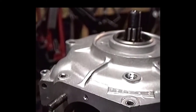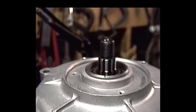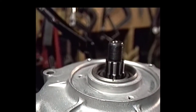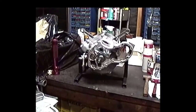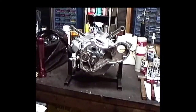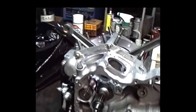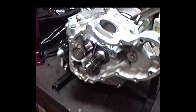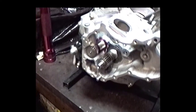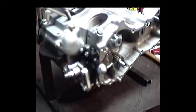Next thing to do is to put the right-hand case on and make sure that everything turns free. Okay, as you can see, we have a little bit more progress on this engine. I assembled the right-hand case, and we've got our breather gear in there, our pinion gear and our oil pump drive gear, and there's your oil pump itself.